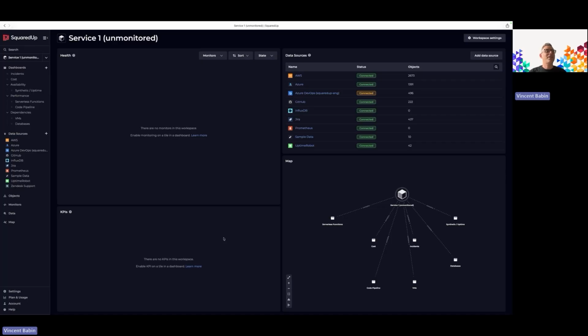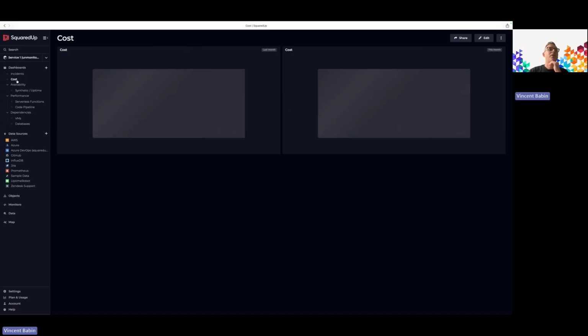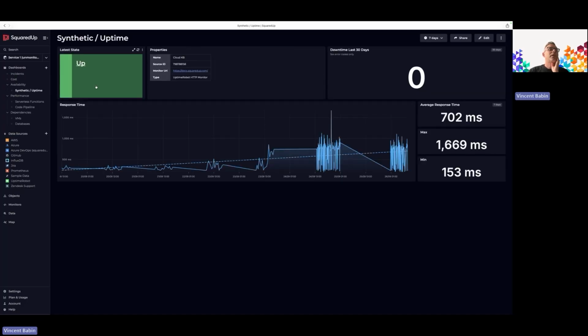So I've got my service one here, which we looked at earlier on the slides. It's currently unmonitored. I've got some of the incidents I was showing earlier, some cost data. It's going to take a second to load. The uptime dashboard, where I could see earlier, it's green, but I think the response time is not where it should be. You can see lately it's sort of increased unexpectedly as well. I'm not sure that everything is okay here. So potentially my users are feeling some pain, even though it's telling me everything is okay.